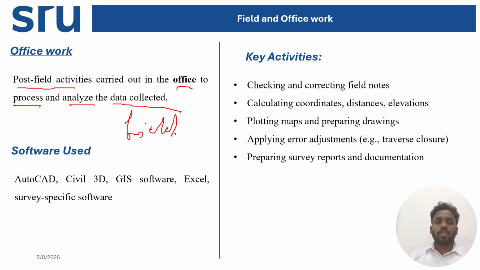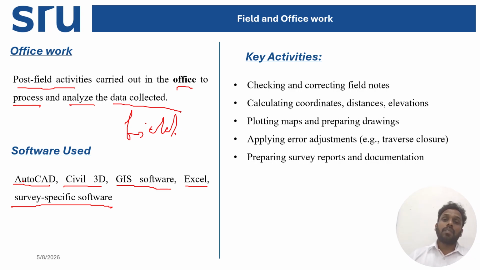A lot of software is available to do this office work. Starting with sketching, you can use AutoCAD. If you're dealing with 3D, you can use Civil 3D. This software is for your mapping and GPS locations. Excel sheets calculate your quantities with your formulas, cutting and filling quantities, everything can be calculated. And there is specific survey software for specific purposes, like ArcGIS, depending on the data you are dealing with.